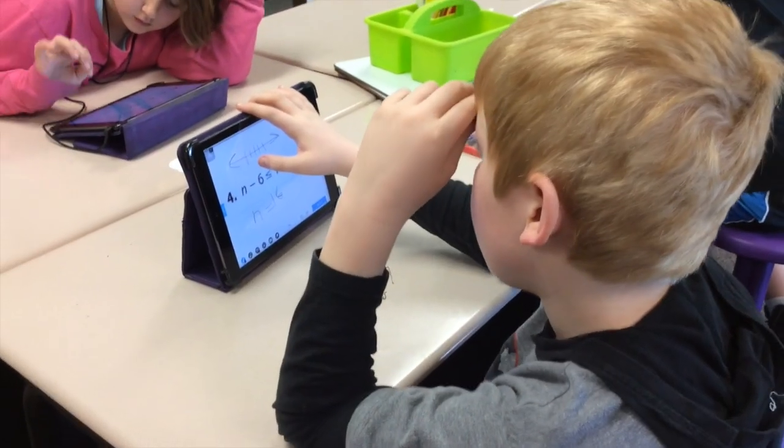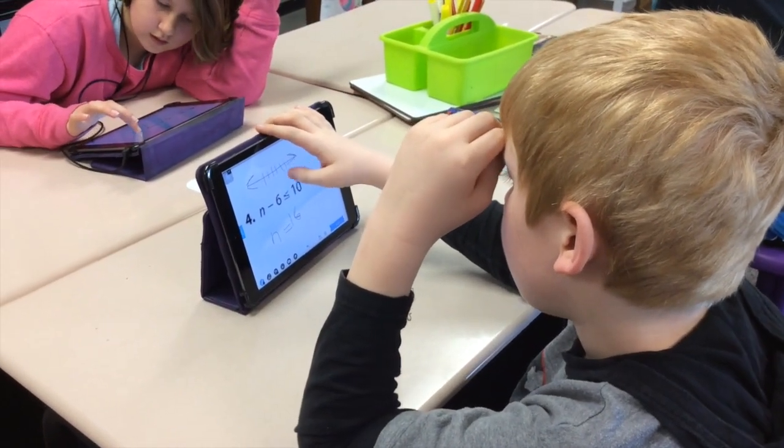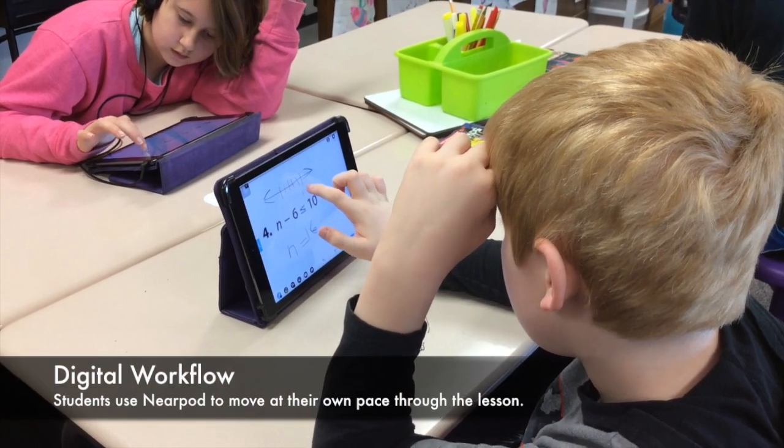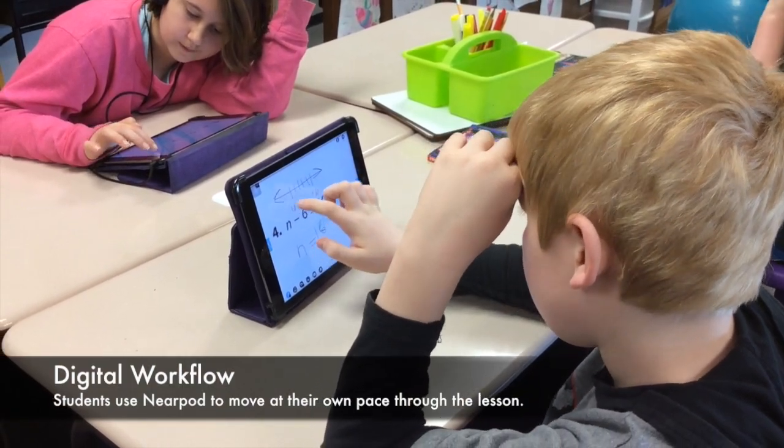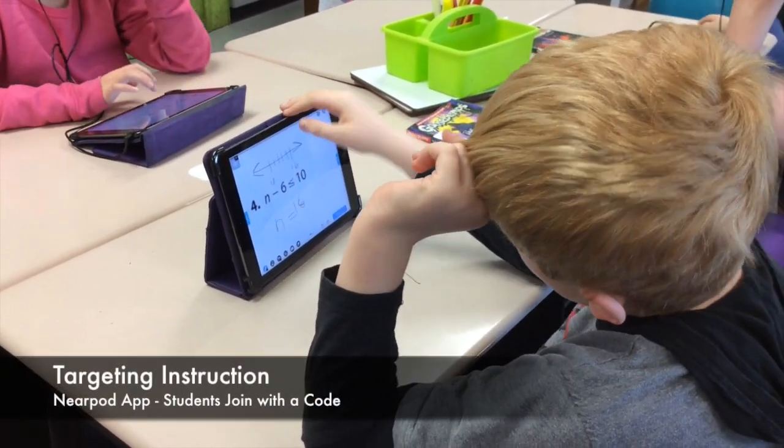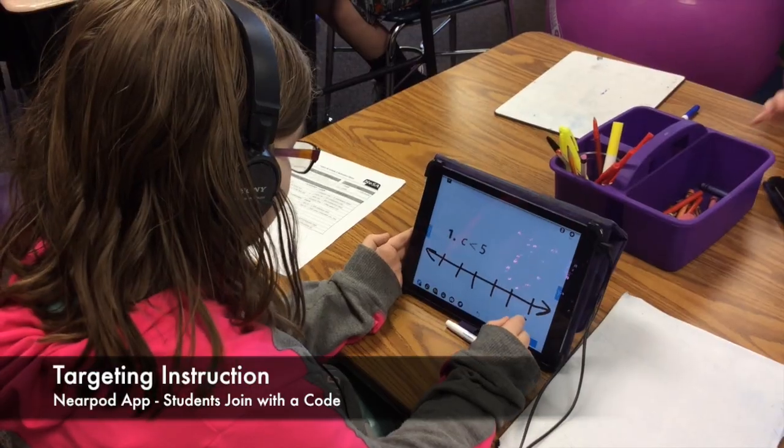Once that is completed, they log into their Nearpod activity, and that is the math lesson for the entire class for that day. In addition to that, we have a formative quiz check at the end where there are 3 questions that the kids are asked to answer based upon the concept for that day.